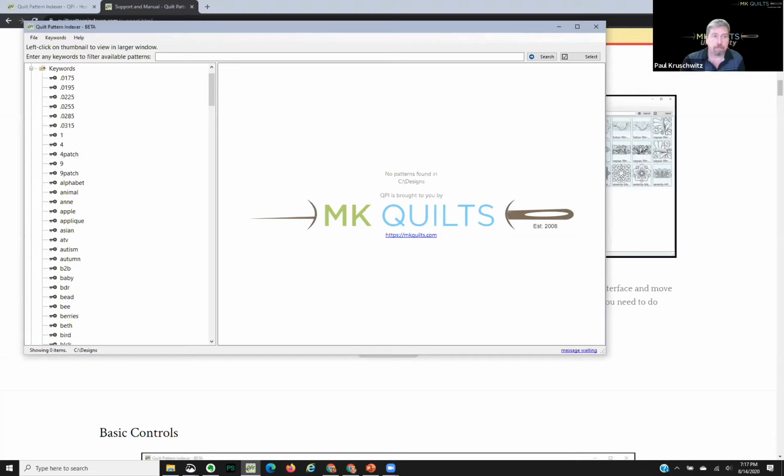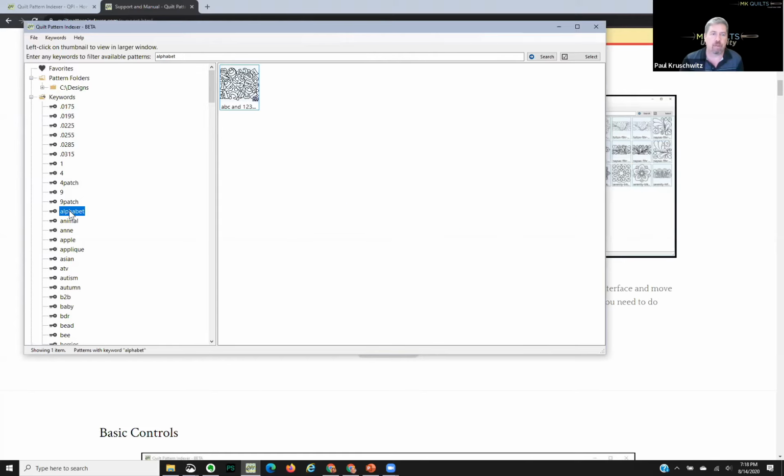All right. So discussing the left side of the screen still here, where did all these keywords come from? You know, why do I have keywords there? To be honest, that's Melissa's latest set of keywords, and I hope to refresh it once before we do the release. But this is where your keywords would show up. So if you click alphabet, click Asian, you can see which ones are there.